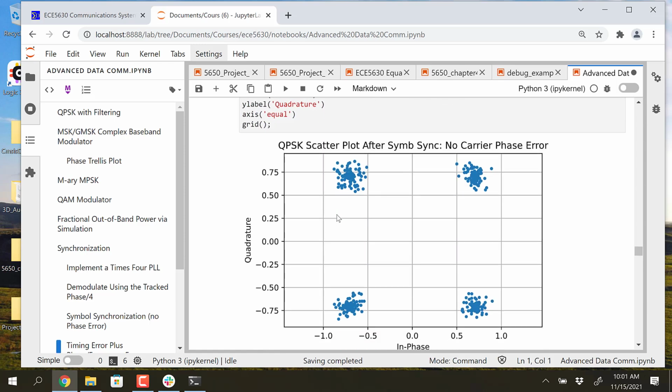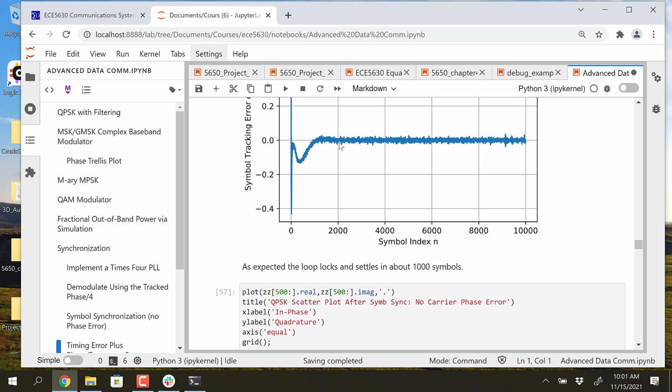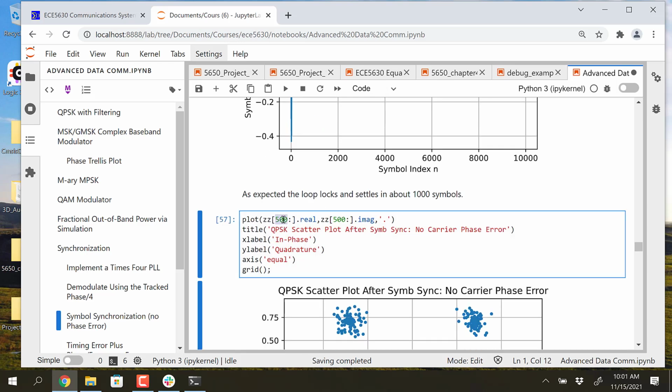And we're seeing the impact of it not having settled on the symbol sync, so it's not sampling the eye at the right spot initially. It's getting close, but then as it cruises out there, so arbitrarily I set this at 2,000 just so I could see that we were already settled.